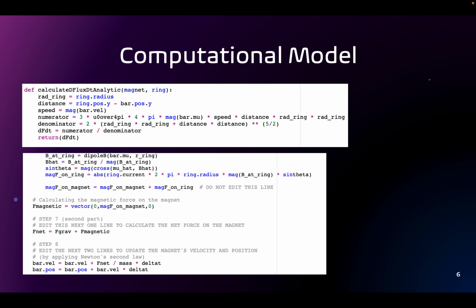Then I calculated the flux by first calculating the time derivative of the flux using Faraday's law that we talked about. Then I found the current in a single ring of the tube by using the equation I is equal to the derivative of flux over resistance. So what we did was get the derivative of the flux and divide it by the resistance. Then I calculated the force of the loop and the force of gravity as well as the net force. Then I applied the momentum principle as the magnet was falling through the loop.